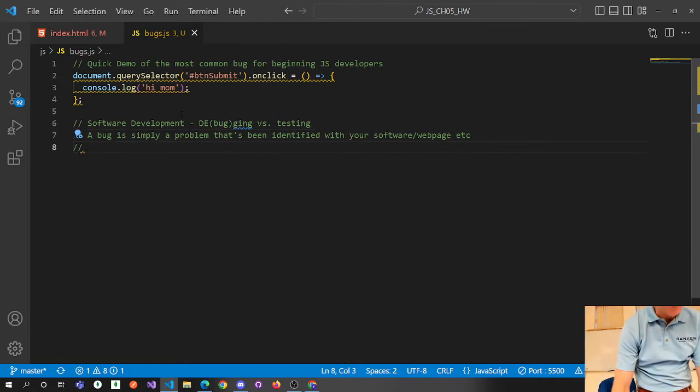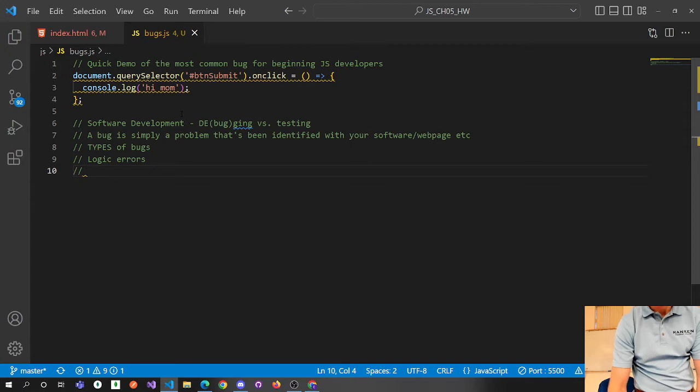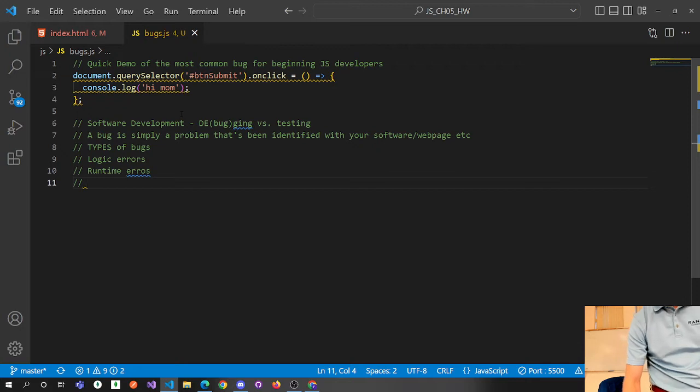When it comes to types of bugs, generally speaking, there are logic errors, runtime errors, and syntax errors. So a bug is a problem, and that problem can be classified into 3 groups. When you identify a problem with your code, it can be identified into one of these 3 areas.